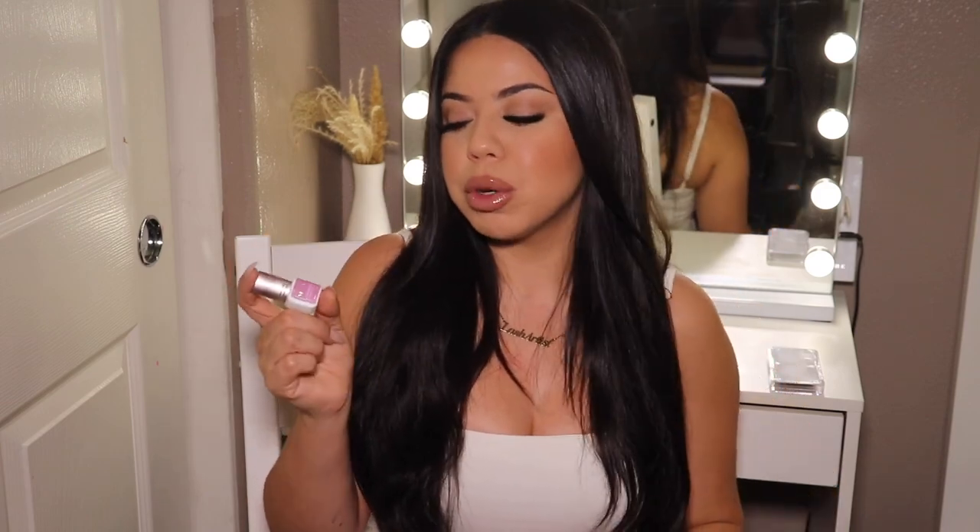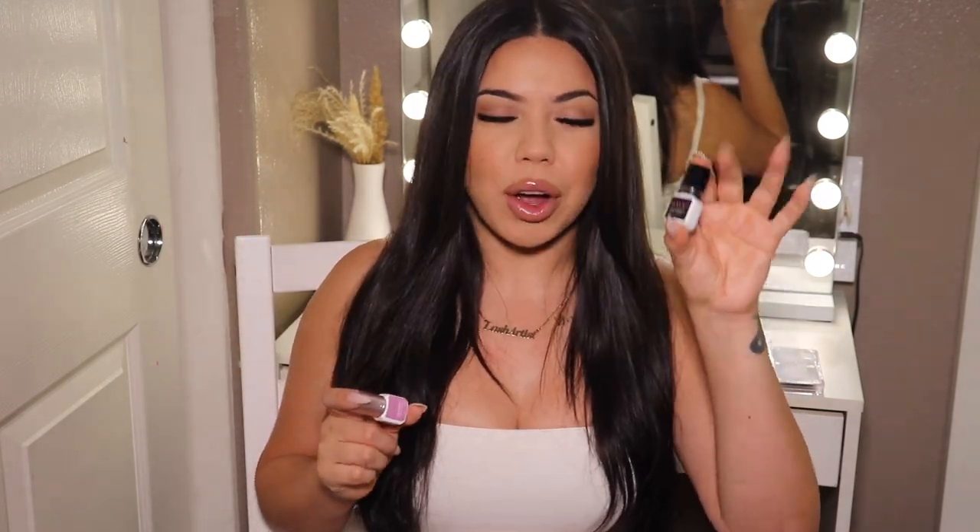Next on my list is glue. I've tried all of VI's glues and narrowed it down to two: the extra strong glue and the extended retention glue. Extended retention is the one I'm always posting about — it's gotten me the most retention. However, I was trying the extra strong recently when the other wasn't working and I actually really liked it. The drying speed was great and retention was fine. The extended retention prefers a higher humidity, while the extra strong works well at a more average humidity.